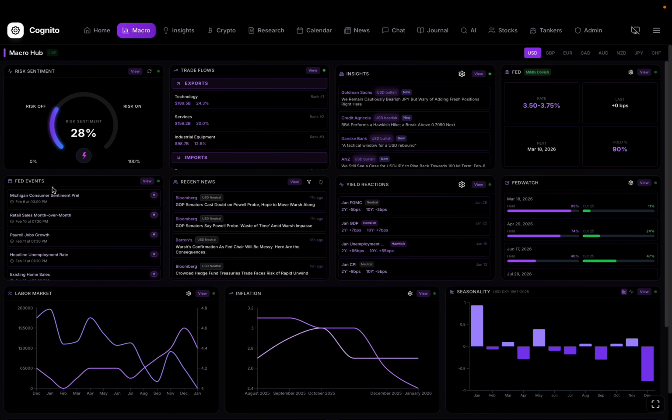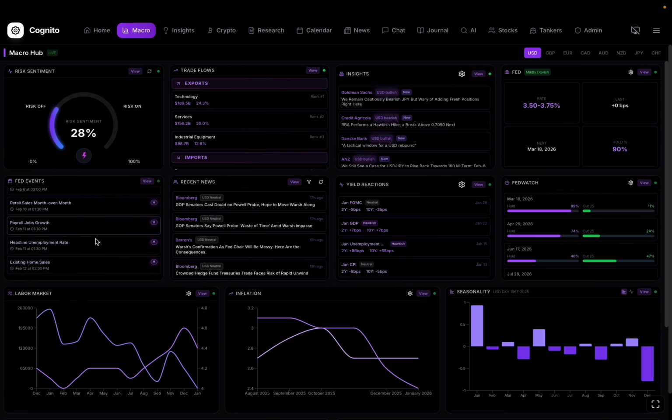Fed events. This section here is essentially going through all the near-term events which could sway the Fed. So data releases, central bank meetings, central bank speakers, stuff like that. And then obviously the H here is high impact. So all these are high impact. Obviously we've got payrolls job growth on February 11th. That's obviously been moved from today. And yeah, that's essentially to keep you on the radar for upcoming data releases.